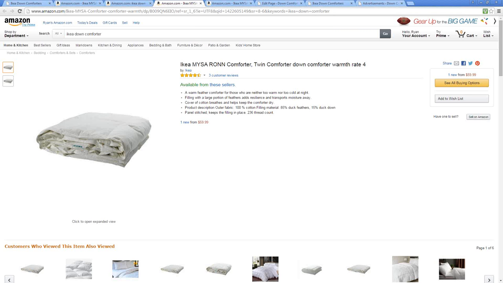So something like the IKEA Mysaran that might not be as popular of a product, if you go over to Google, chances are there are probably thousands, if not tens of thousands, less pages on the internet targeting this product than there is the Pins On Down Comforters. So that's where your competition comes into play, and why sometimes it is better to go for middle or even bottom of the barrel instead of the top of the barrel.